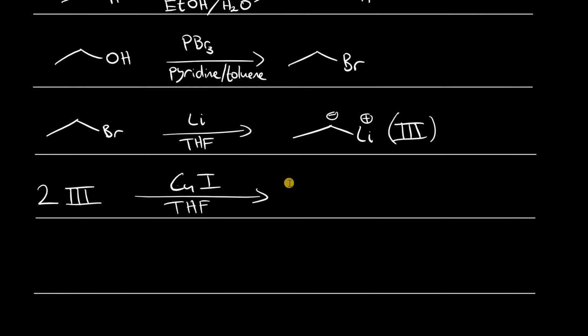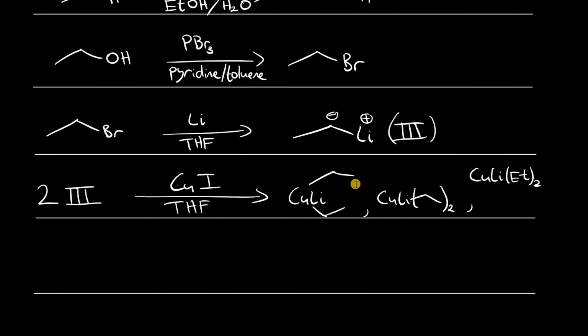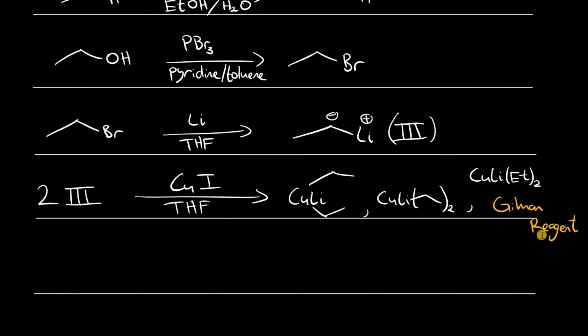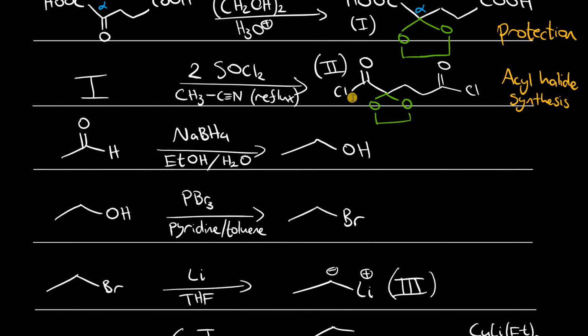Now it can be written in a few different ways. The way I like to write it is like so, because it just helps me visualize what the alkyl group will look like. It can also be written like this, in a more abbreviated way, with a subscript 2, or we can also write it in its most condensed form, with ethyl in parentheses. This is all communicating the same thing. And now we're set. We have our nucleophile, and we have our electrophile.